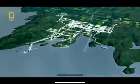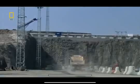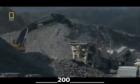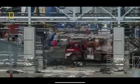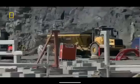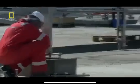What was once a remote corner of Norway will be transformed into a bustling industrial center. Here, raw gas from the Ormen Lange gas field will be converted into usable fuel. But to do this, more than 2 million cubic meters of rock must be carved from the island and over 30,000 tons of steel brought in. Almost overnight, this small village becomes the busiest construction site in Norway. Over 2,200 workers are on the job site each day to keep the huge gas plant rising from the rocky coastline.